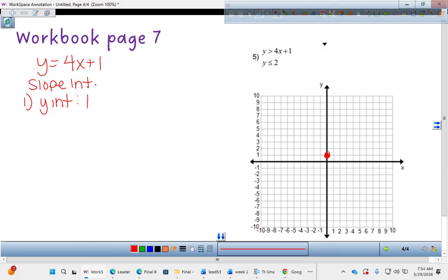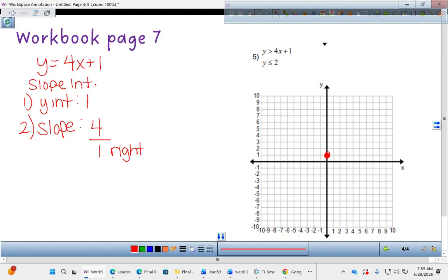And then the second thing that you do is you use the slope to get to your next point. The slope is going to be the number that does have the x with it. And if the slope is not a fraction, you're going to make it a fraction by putting it over 1. The top number of your slope is going to be your up or down number, and the bottom number will always be your right number. You're never going to go to the left when you're graphing. It's like when you read a book, you read from left to right. When you graph, you go from left to right. So we're always going to go right.